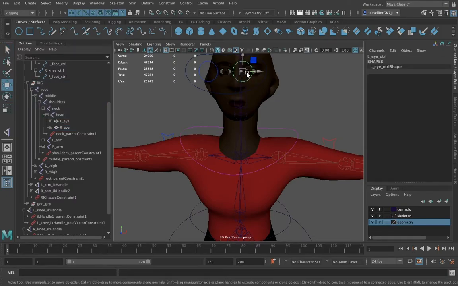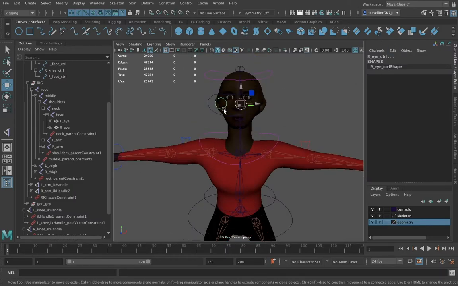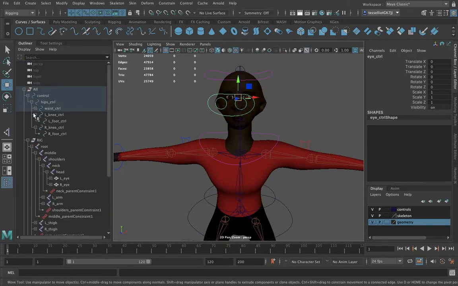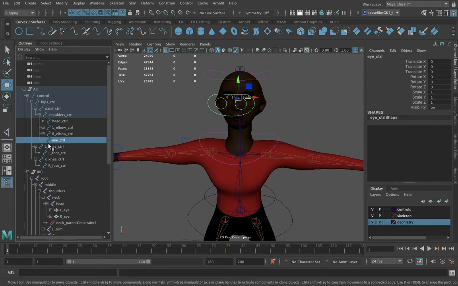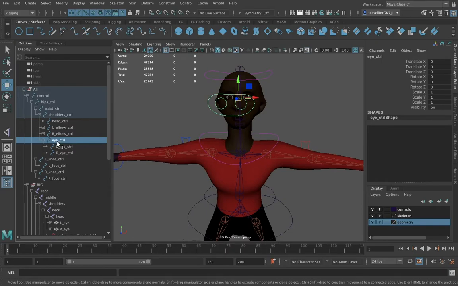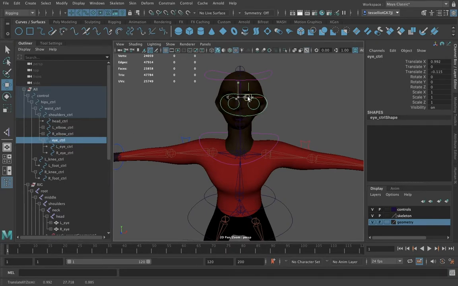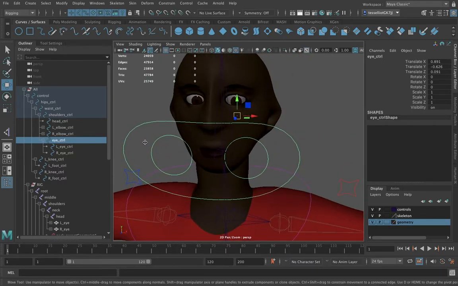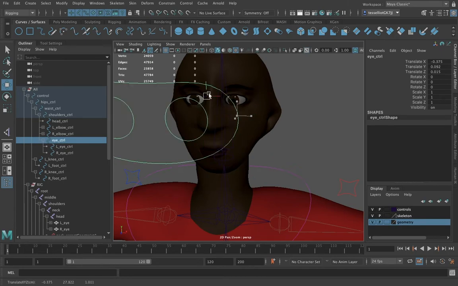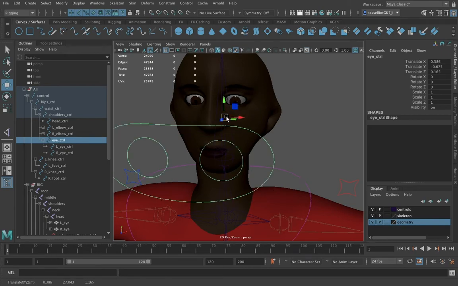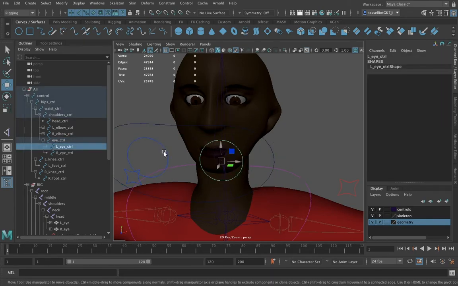And they're locked right now, because I really want them to always move together, and as you see here, they are grouped together. So the left and the right eye controls are locked, but the main eye control is not. And so if I move this eye control now with those aim constraints, wherever I position this controller will control the direction that the eyes are looking. So again, that's an aim control for each one of these controllers.